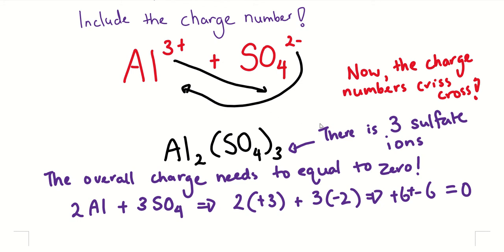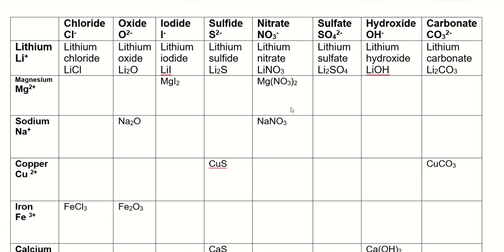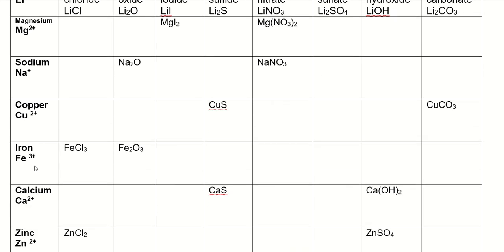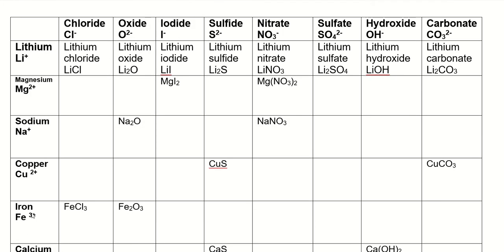So let's look at some questions and apply it again. Okay, so we have the table here. We have our sulfates, our hydroxides, our carbonates, and then we have these cations over here. Okay, now iron is usually 2 plus. If they don't tell you, if you can see here, it's actually 3 here, so we actually can call it iron 3. Okay, so let's have a go at trying to write some formulas.